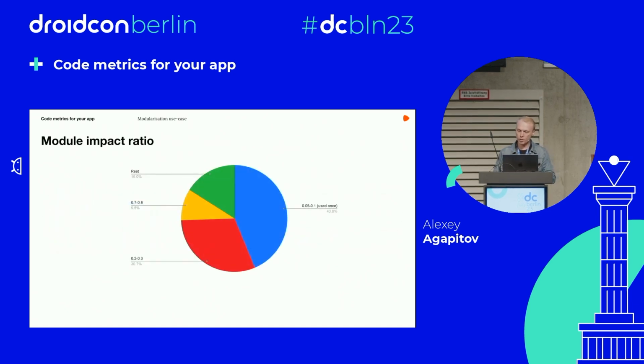Yeah, and then if we just transform the same graph into a different form, right? So this is what I was saying, the good part, right? So 43, almost 44% are in a good shape, so we don't need to worry about them. So let's just skip this part, which gives us roughly 60% of other modules that we need to look into. And here we can skip this part. So these are the other bars that we saw in the histogram, so we can ignore them for now and focus on this slice of the pie.